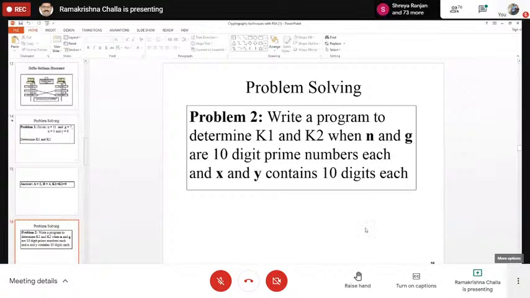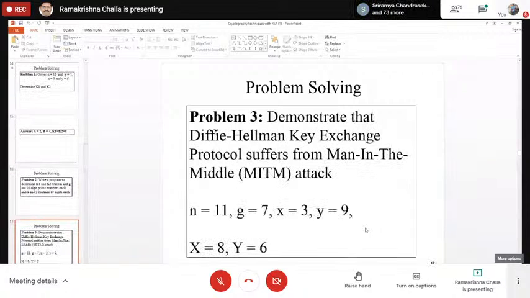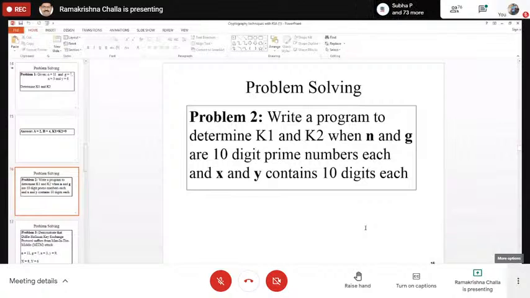So take this as an assignment. If you can solve it, you can mail it to me, and I can check it and return it to you. Or you can show it to Dr. Sangram, and then I'll ask him on Friday, maybe on the last day of the course. They can write the program and send it to me, and I will compile it and send it back to them. So this is the task that is given.